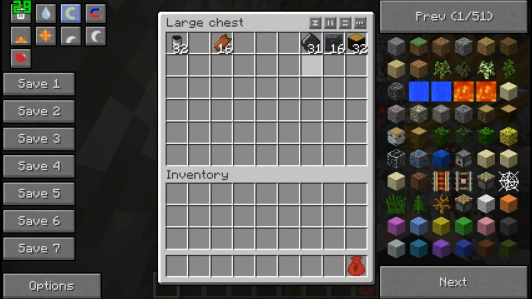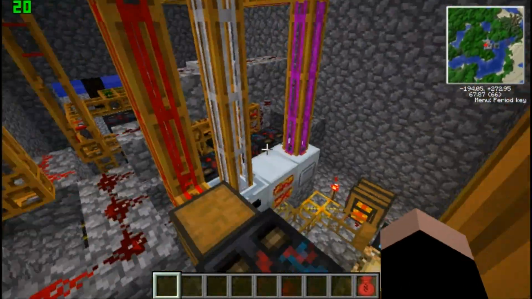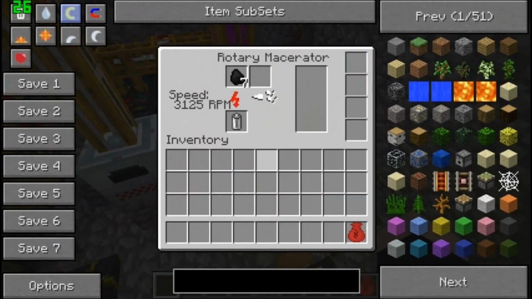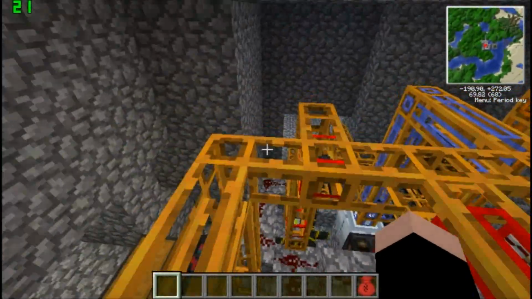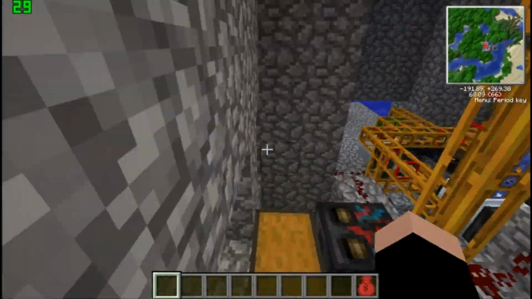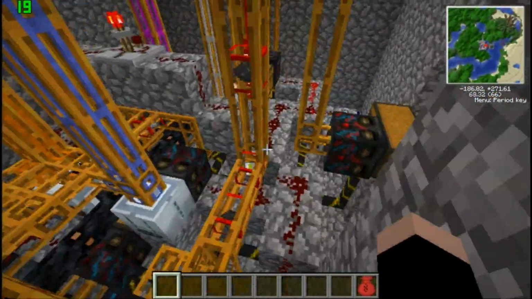And it is still processing, so there's still quite a few items here that need to go through the system. Let's see what's clogging it up. What's taking forever? I think it's the iron. It's taking forever to... Here, there we go. So that's that. And there's really nothing else to show you here, but it's still a really cool machine.